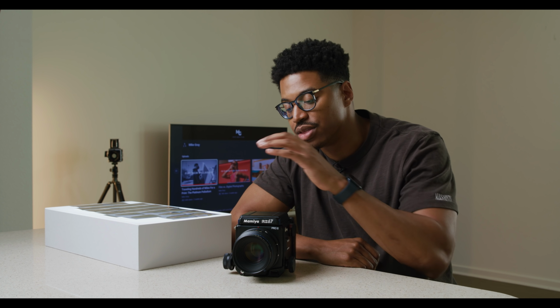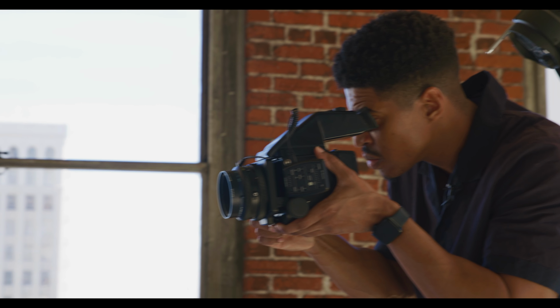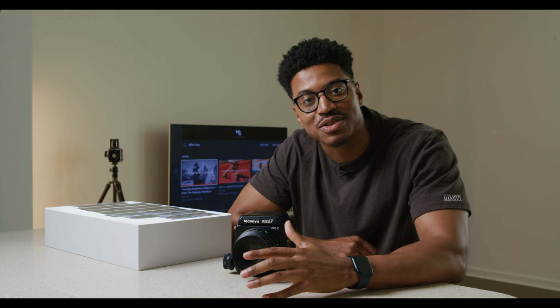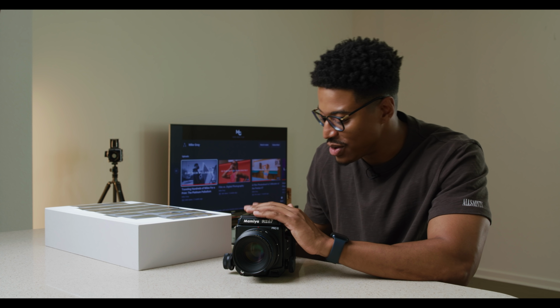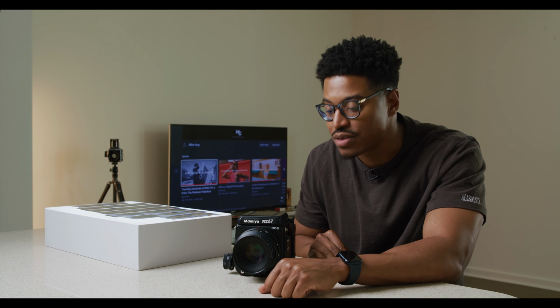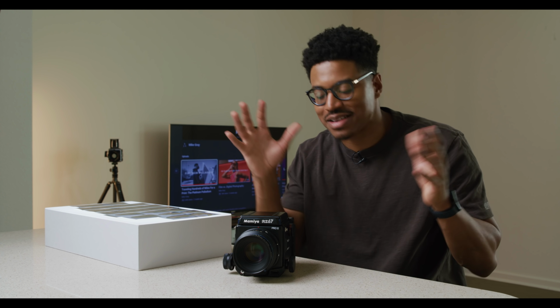I also had the prism finder on top and not the waist level viewfinder, which then brings me into a reason why I love this camera so much, because it is modular and you're able to configure it how you want to configure it without taking too much time. We got the interchangeable backs. You know, you're able to shoot in different formats. So 645, 6.6, 6.7, macro photography. I don't want to bore you.